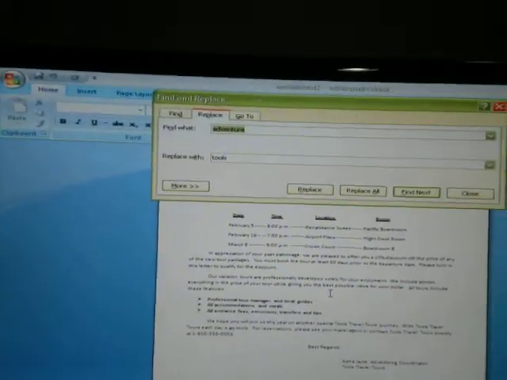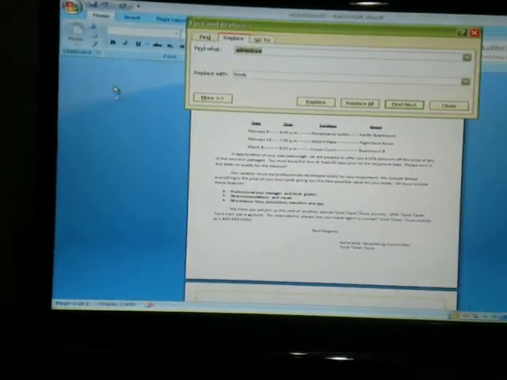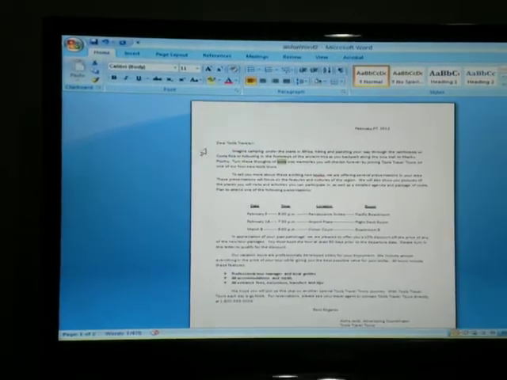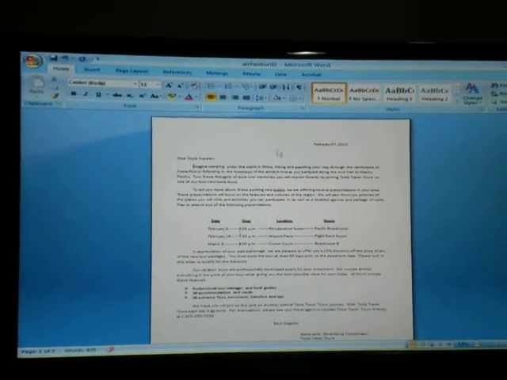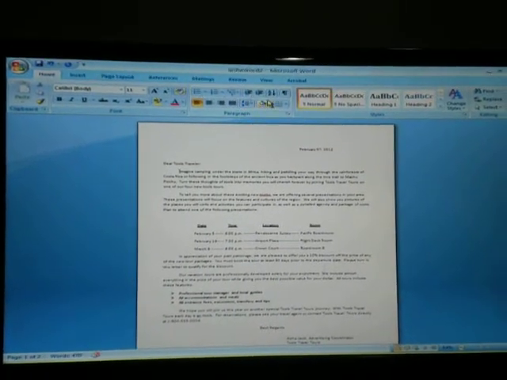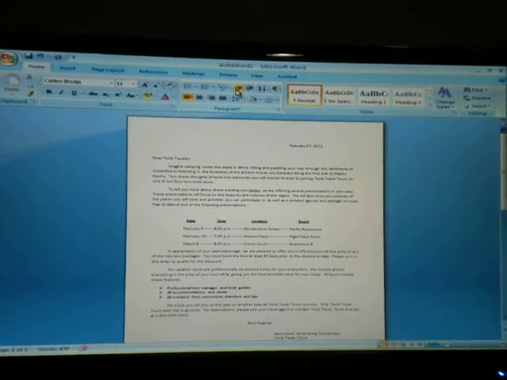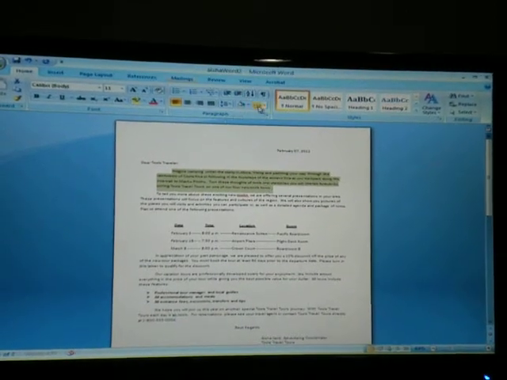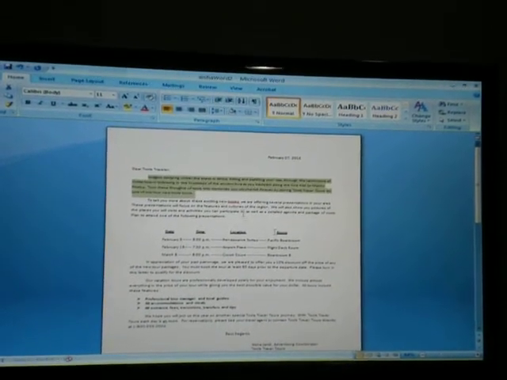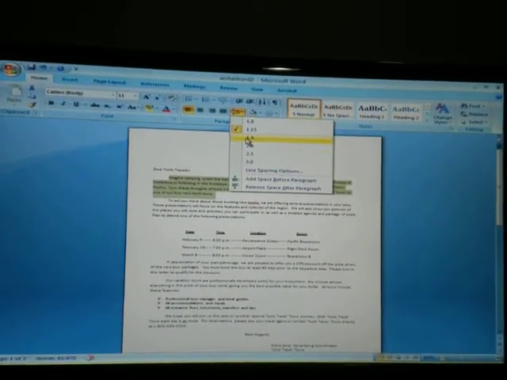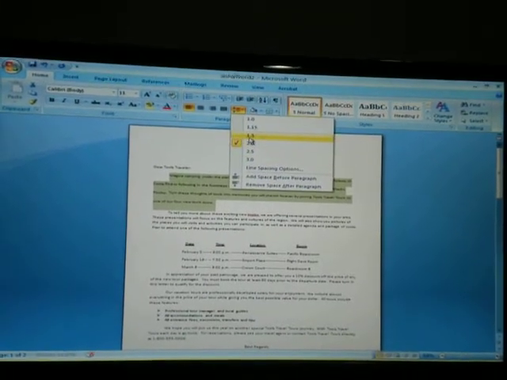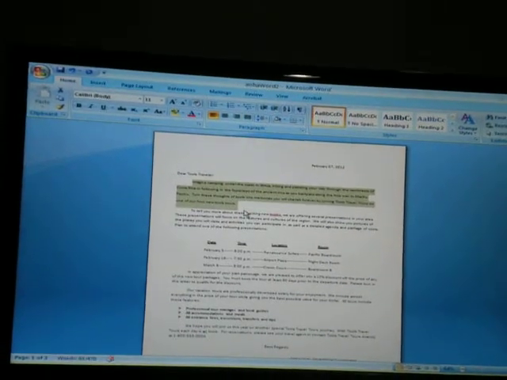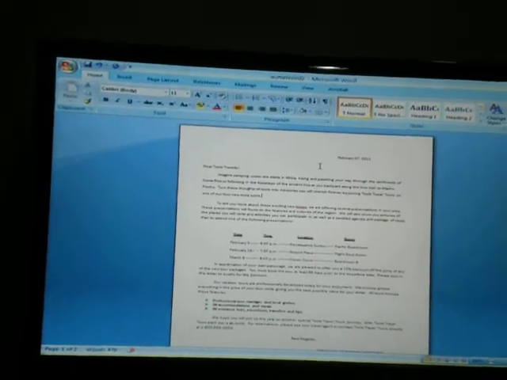The next thing I will be showing you is how to change the line spacing, the margins, and the indenting. When we write a paragraph, we usually indent what we're going to write. So the buttons in Home, right next to the bullets, show you how to decrease the indenting and how to increase it, so you can send it back. Also, you can use line spacing right here underneath, which allows you to change it. Usually double spaces, 2.0, you usually do for essays. You can make it 1.0 or 1.5.